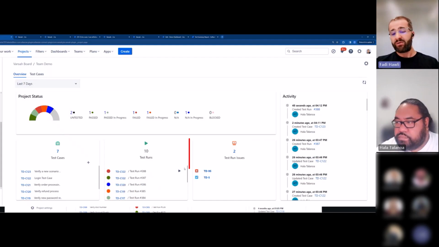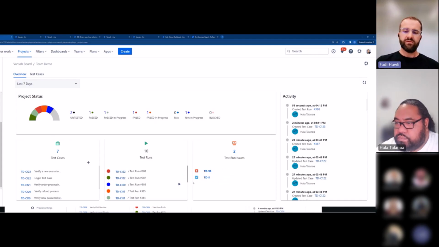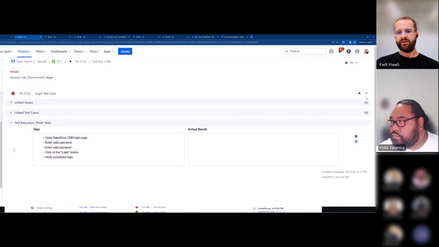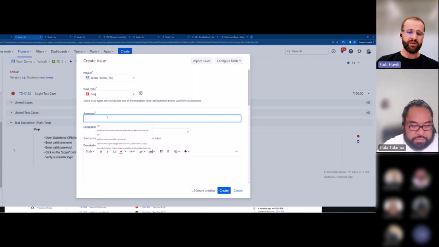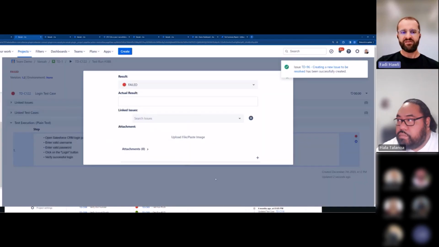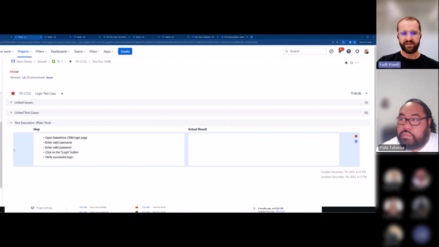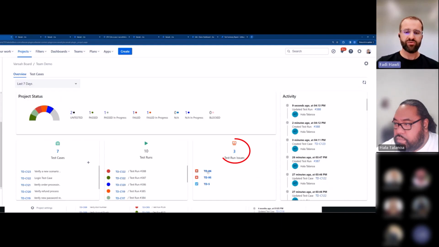So to the very far right, it's a very quick way to identify any defects or issues that have been created as a result of your test runs. As you're aware, when you're executing a test, you have the ability to link. If you're not aware, if you open up any test log and you want to add an issue, Hala's creating a new issue for us here. This is an example, if you're not aware of how you can do that, you get an opportunity to see how you can create a defect against a step within your test case. All that information now appears, and it would appear in the test run as a linked issue, but it'll also appear for you. If you refresh here, there'll be 3 test runs. There we go. So test run issues, I should say.